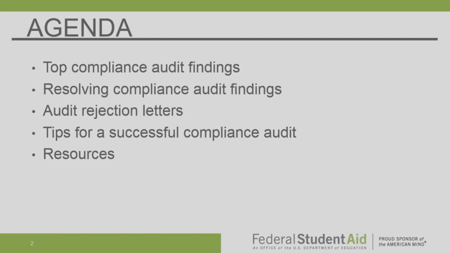This is very important for you. The Foreign School Audit Guide has not been updated since 2002 and does not reflect the changes to regulations and guidance that have been made since that time. An independent public accountant performing an audit on a foreign institution must be familiar with the current regulations and guidance applicable to foreign institutions and must audit the foreign institution for compliance with those current requirements. So when you talk to your auditor and they say, well, this guide is from 2002, you can say, yes, but I'm paying you a lot of money and you have to know the current regulations. Make sure you have a good auditor.